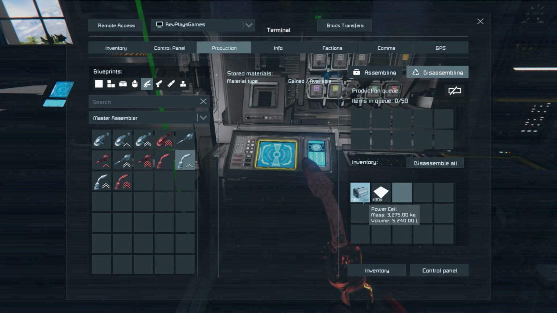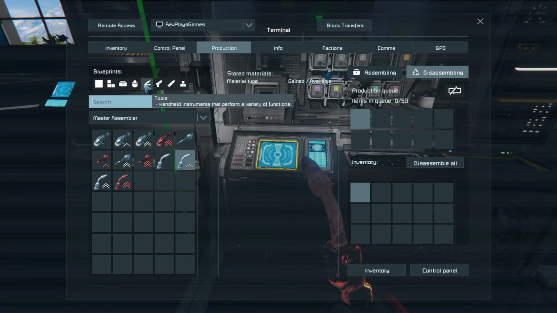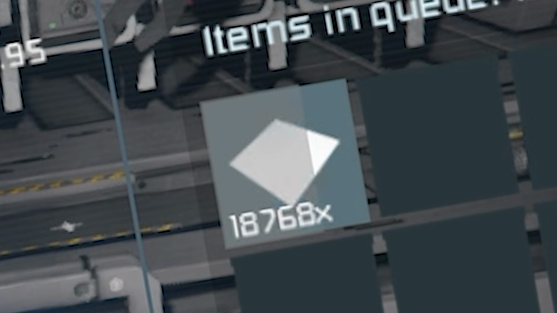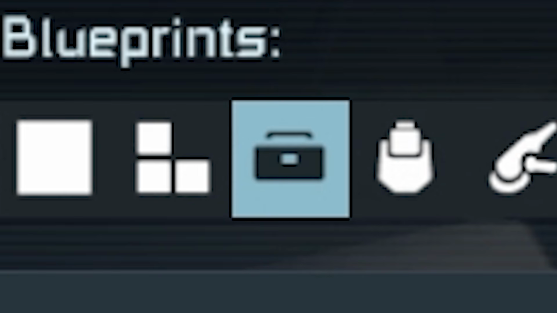Looking at the production tab, you'll see on the left side of the screen a small box with a bunch of different tabs. These tabs give you the ability to choose what you want to craft. Say you want to craft steel plates, which you will. So many steel plates. Anyway, all you would need to do is click on the little tab that looks like a toolbox and queue the steel plates.